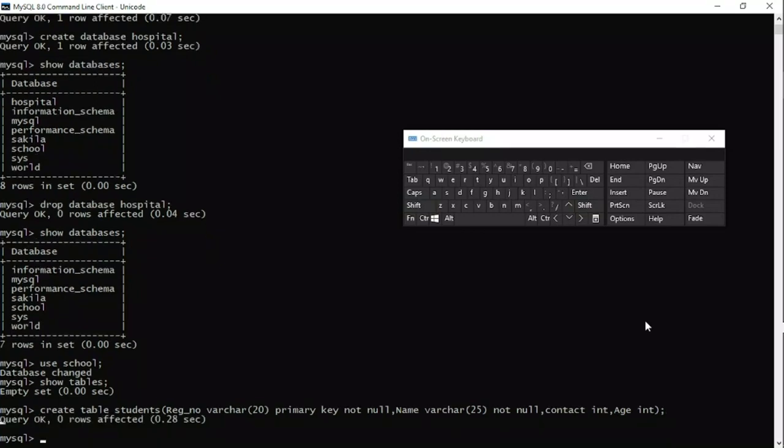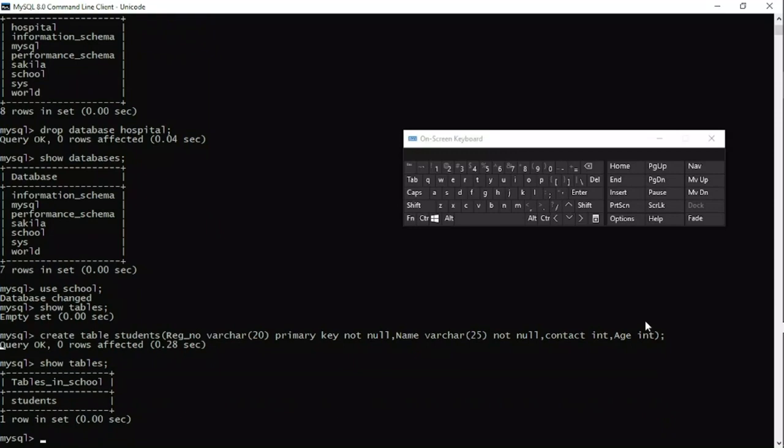If you want to check the table, we can type show tables. You can see we have our first table. Let's create another table called workers. Create table, table name workers. So open bracket. Workers don't have a registration number, but you can give them numbers.